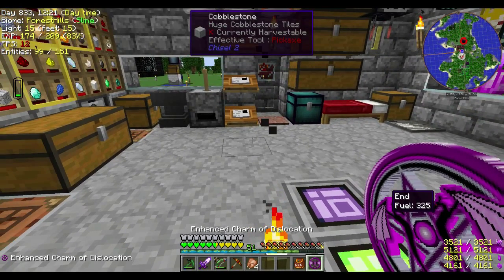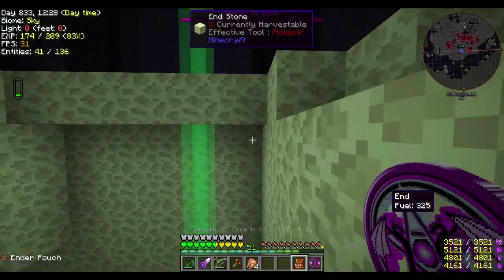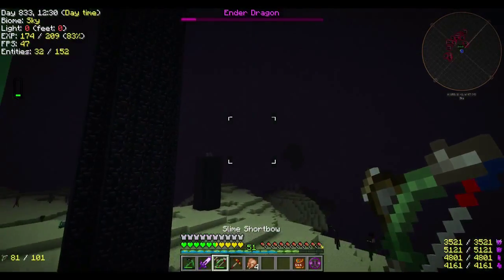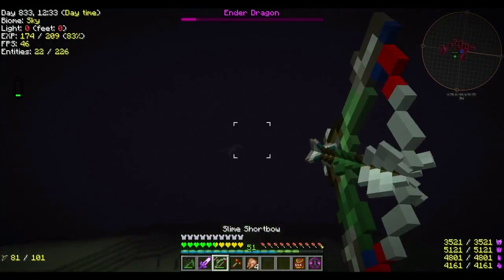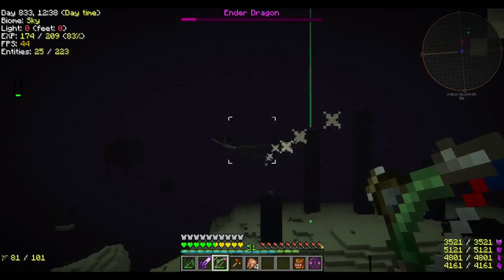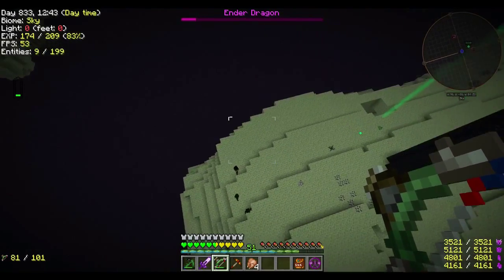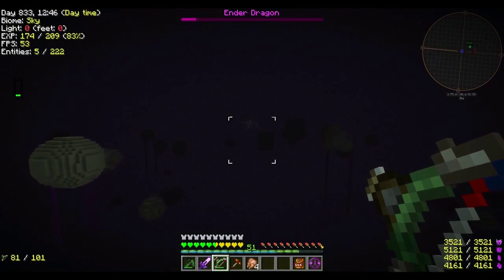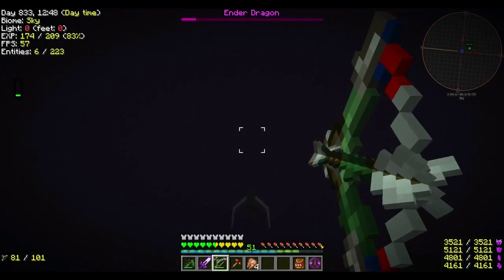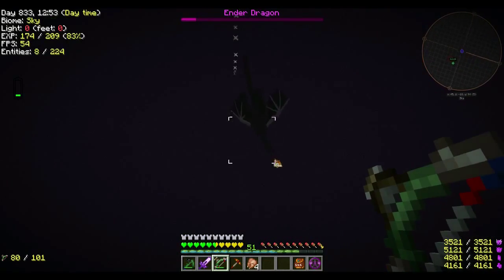Duck back. No, awesome. Where are you, buddy? Here. Get some more arrows. Your name on it. Now I can't hit him. Really? Wow, I'm a terrible shot.